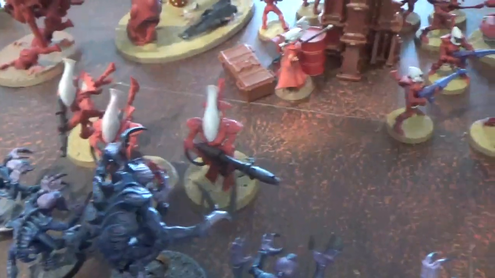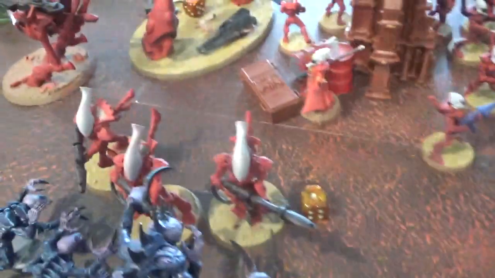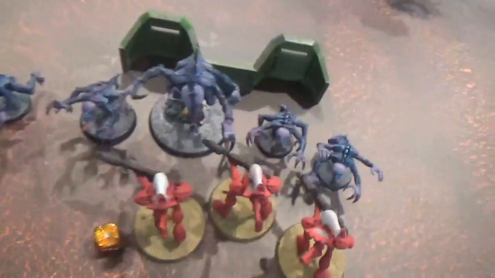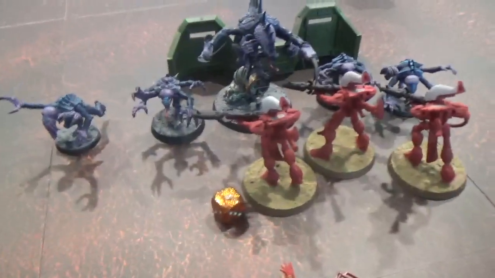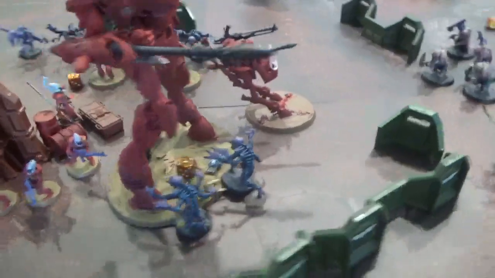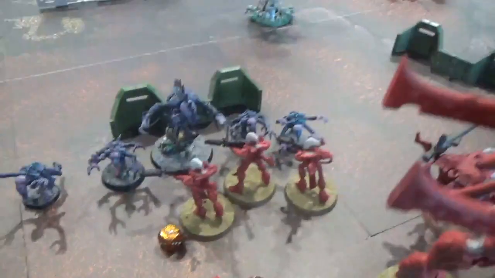So 2, he's dead. He's dead. 3, he's dead. And 1 left on 1 wound. Whoa, yeah, baby. That's how we roll. Right, so we've managed to take down 2 of the Wraith Guard. Wound that once. We're doing good. We're going to have some attacks back. See what happens.